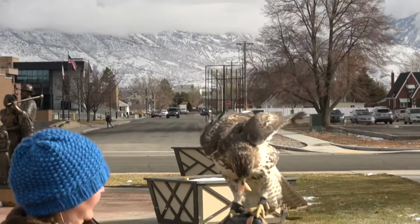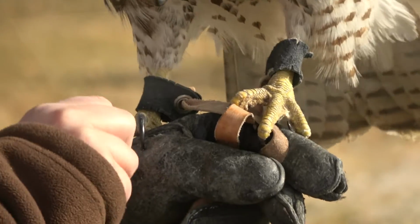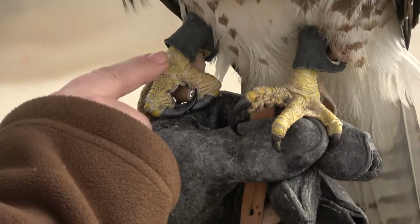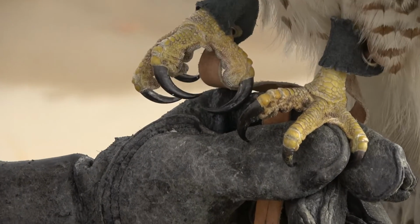And it's flying beautifully. It comes without hesitation to your glove, and it's eating food there. And you might notice something. It might be gripping kind of hard. That is because your glove is starting to represent a prey item that has been captured, and therefore there's some pressure that should be put there. Now, maybe they're not doing that much, but still, this technique I'm going to show you works really well.